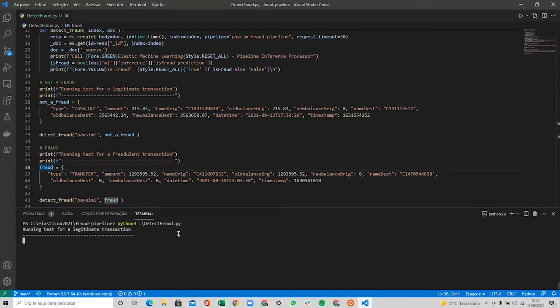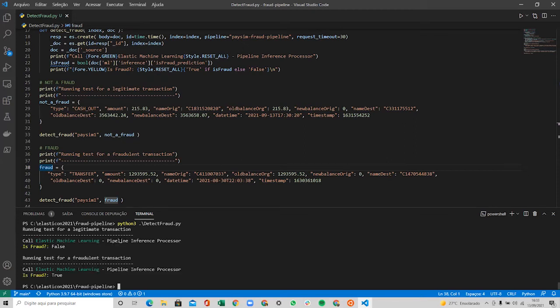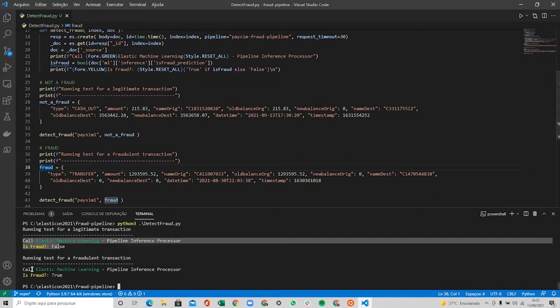So let's wait until the cache warms up, and then there you go. The first one is not considered a fraud, and the second one is a fraud. There are also a couple of things you have to do, like determine the probability that it is true. So you cannot just go ahead and do stuff, but you can warn people or create actions around this information.